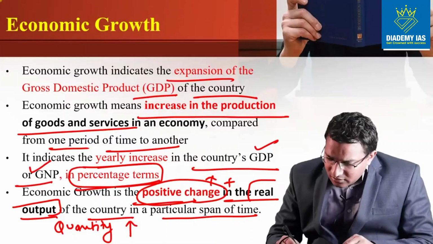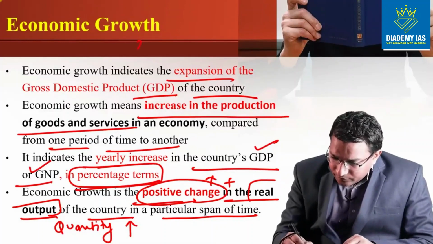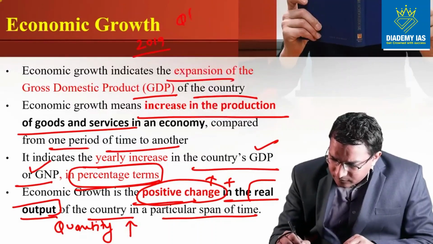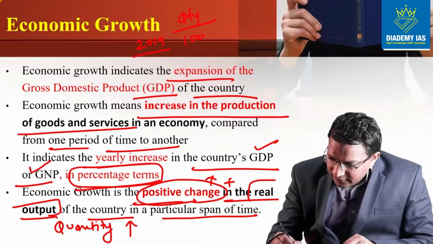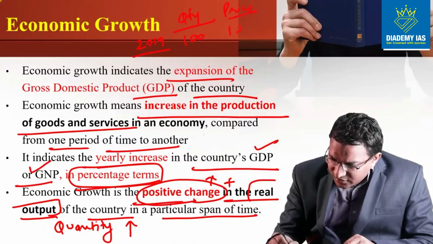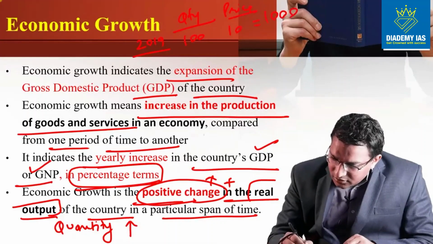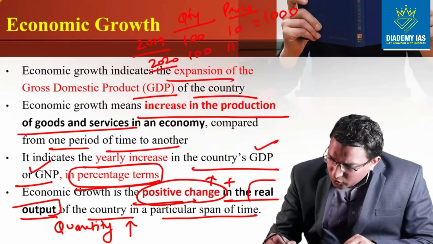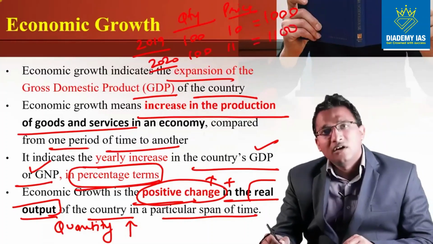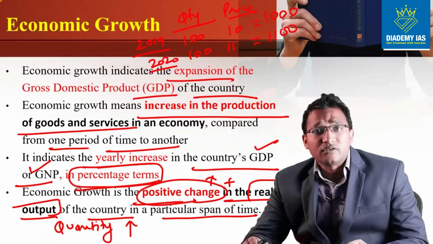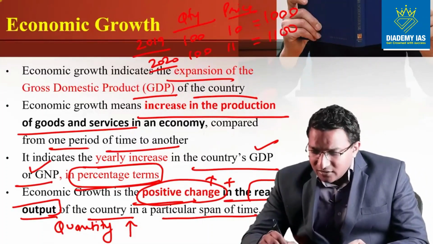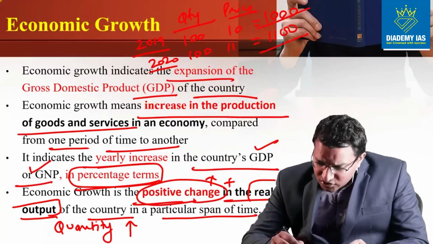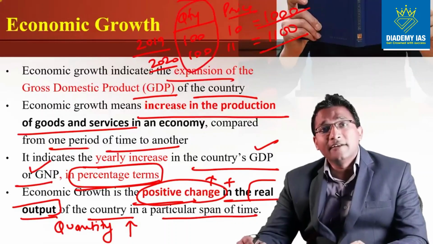For example, if in 2019 the quantity of production is say 100 units and price is 10 rupees each, right? So this is 1000. In 2020 the quantity remains 100 and the price goes to 11, so it becomes 1100. So can we say there is growth of 10%? Earlier it was 1000, now it is 1100. No, we cannot say there is a growth because the production, the actual output remains 100 only, right?